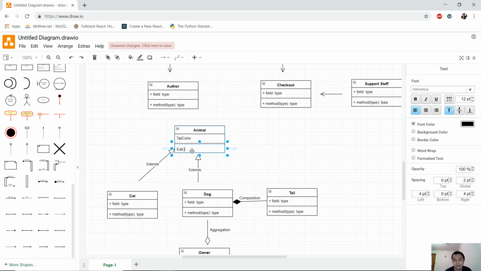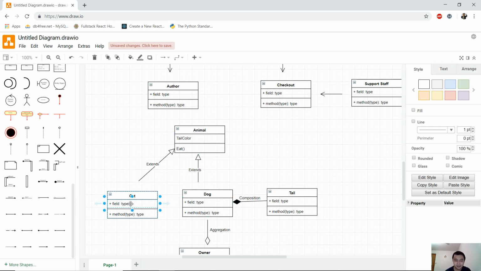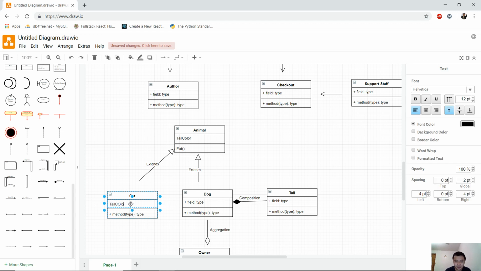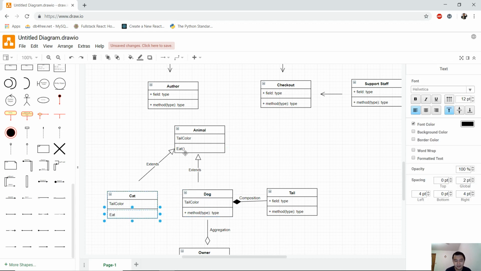All animals eat, right? So for animal, tail color, because cat and dog inherit from animal, tail color will also be down here in the cat and dog objects. And similarly, the eat method will also be here.